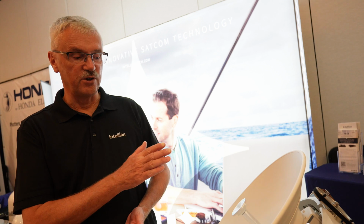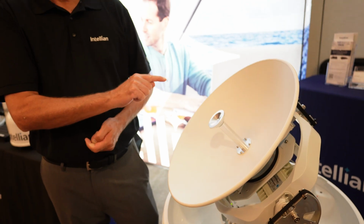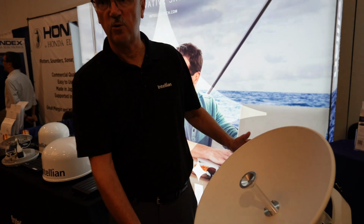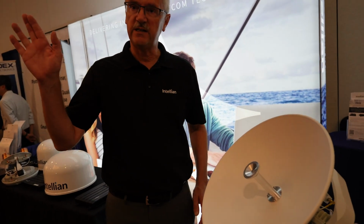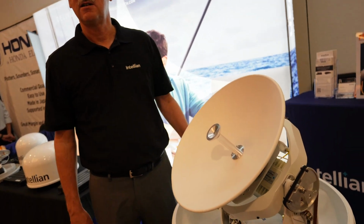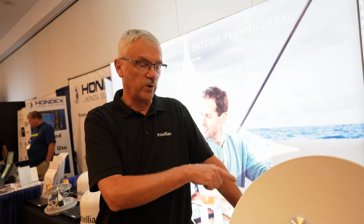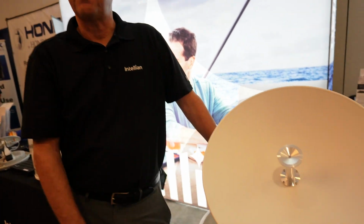Yeah. Basically, what it will do is when it's locked on, it will do that little sort of conical scan to make sure that it's got the peak of the signal. Yep. And then as the boat turns, the boat rolls or pitches, this will stay completely stationary in space. Gyros are built in, or is it a different gyro system? It's basically using the strength of the signal. That's why it's doing this up and down scan. Okay. And then that information tells it which way to drive the motor to keep this stationary in relationship to the satellite, and have the motors compensate for the motion of the boat.